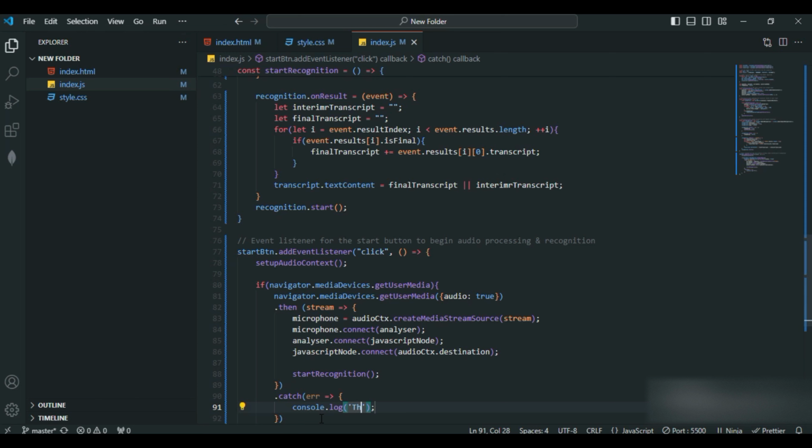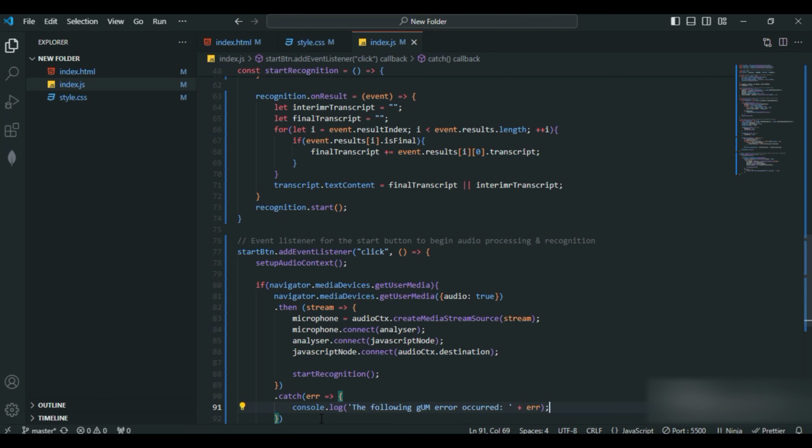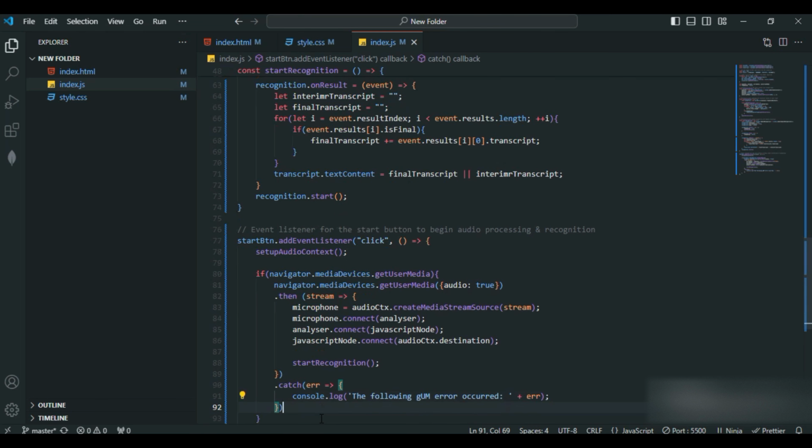You can give anything, but I'll give a simple error message saying the following: GUM error occurred, along with the error message. I'll just give error.